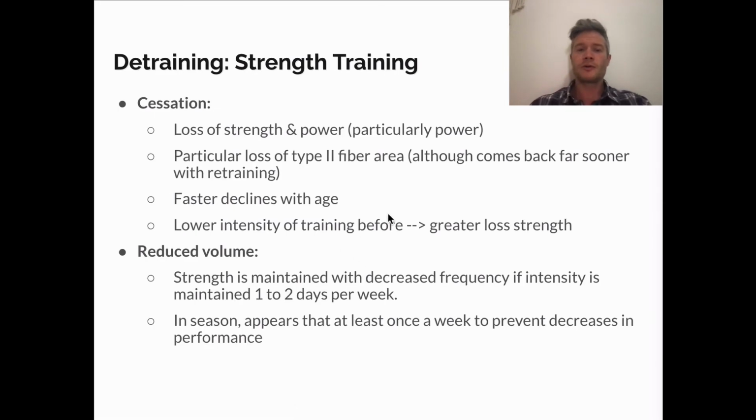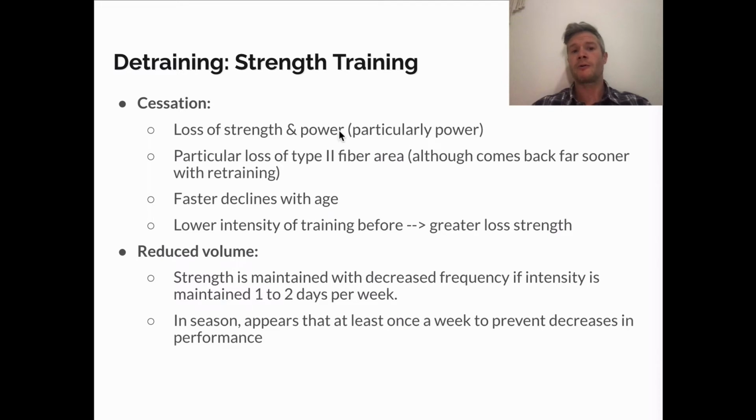Okay, so if we're talking about strength training in particular, as soon as we stop, we generally do see a loss of strength and power occur relatively quickly. The general timeline is within about 2 weeks. You'll start noticing that in particular, and we get a loss of type 2 muscle fiber cross-sectional area, but that actual muscle loss occurs a bit longer over time. So if you remember, our neurological adaptations occur quickest, both when we're first starting to train, but now we're also talking about when we stop training.